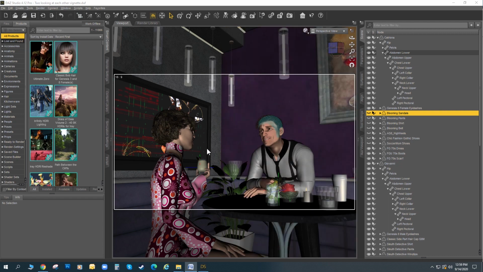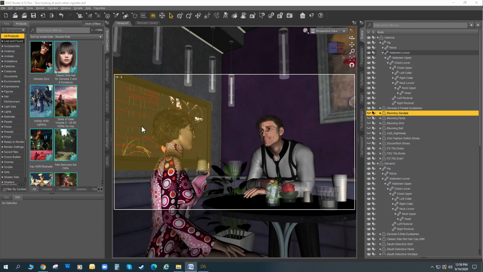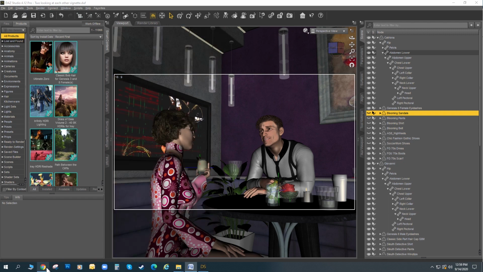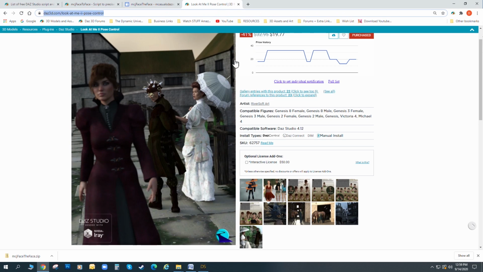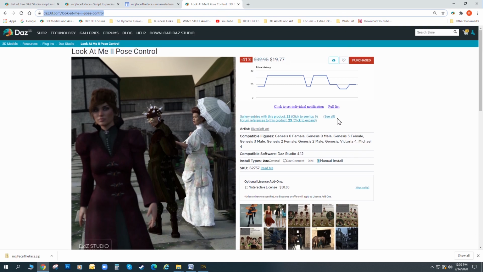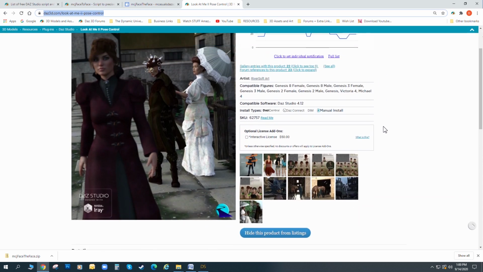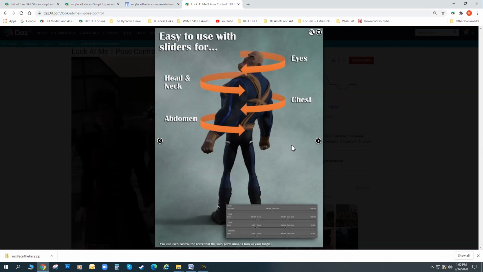Well, let's suppose that I want something a little bit more powerful with a lot more options, something really heavy and robust. Now we start to get to the mastery part, and we look at heavyweight items. This is Look at Me Pose Control. This is the second version of it from Riversoft Art, who also just released Ultimate Zero that I did the video for, showing installing that script. So this is a heavyweight solution that goes much further and beyond the functionality of a free script, but this is also part of the Daz mastery part where you want full control over your process and your creative endeavor.